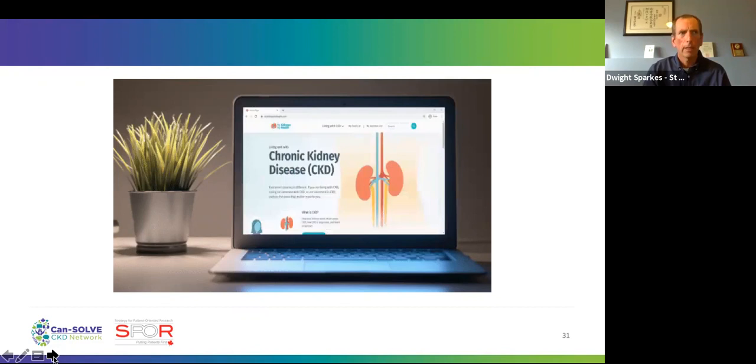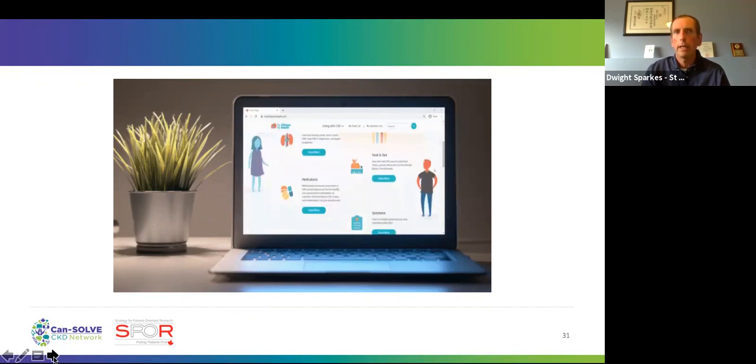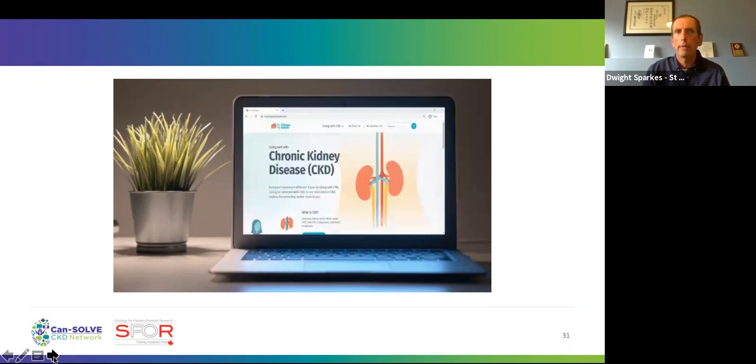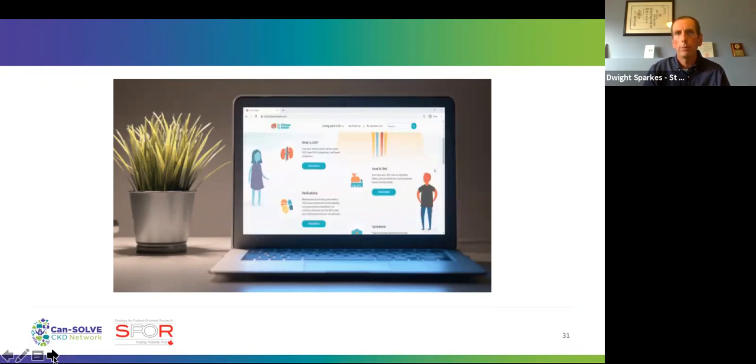This is just several examples. There are many more where patients played a leading role in the development of this comprehensive self-management e-tool. My Kidneys, My Health was truly designed by patients for patients. And I believe this makes it stand out from other websites on the internet. Next slide, please.